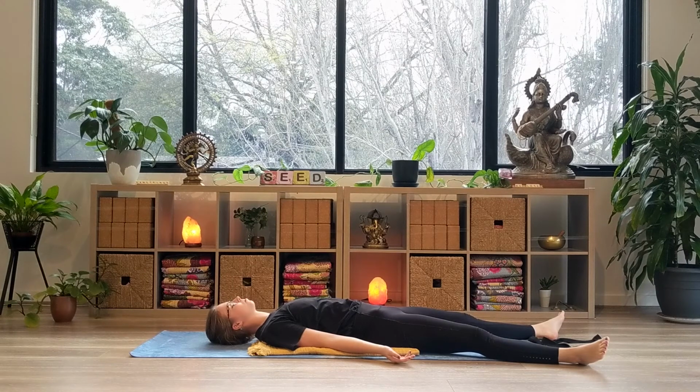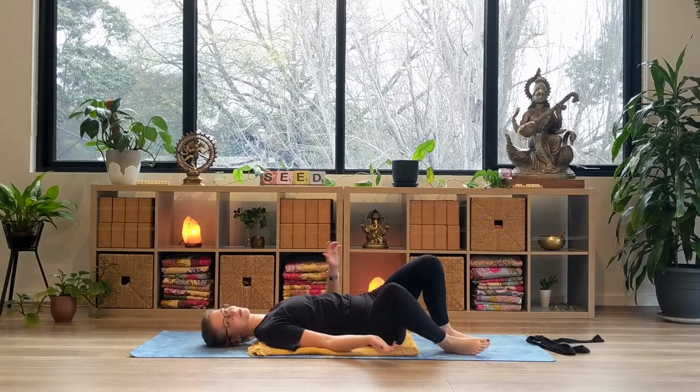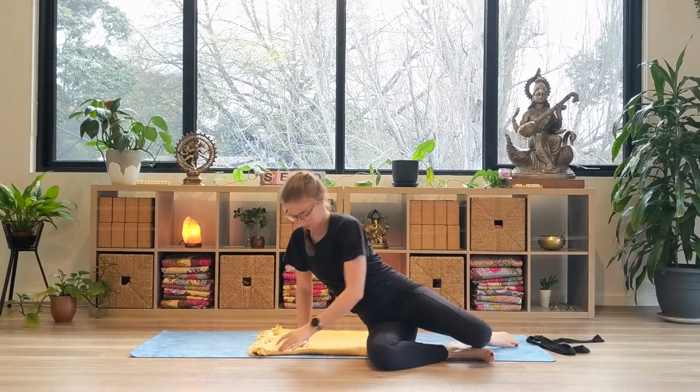I encourage you to stay here for as long as you like, allowing the practice to integrate into your body. If you are short on time, please just stay here for about 10 long breaths. I hope your hamstrings are feeling nice and renewed and ready for another week of daily walks.